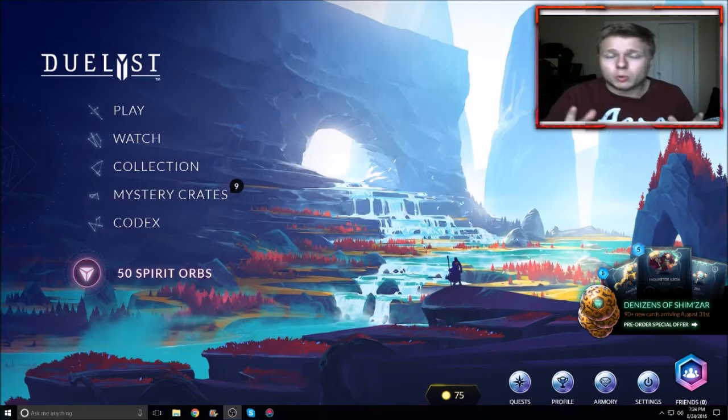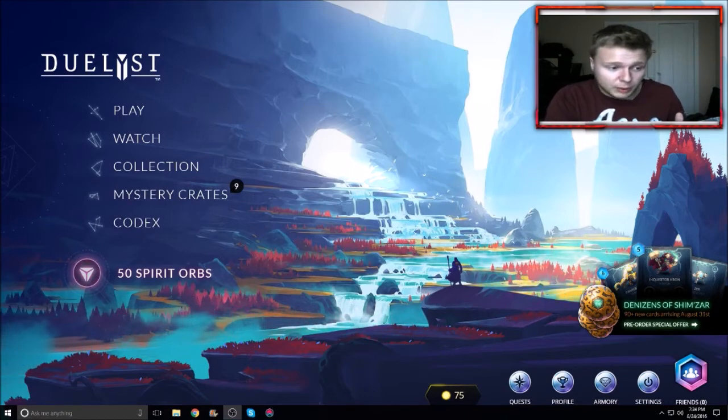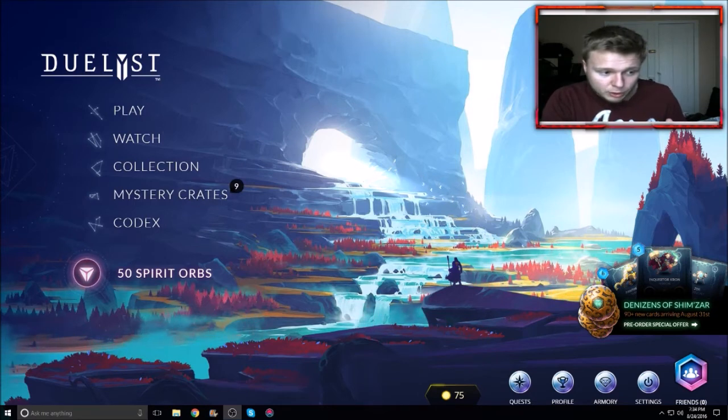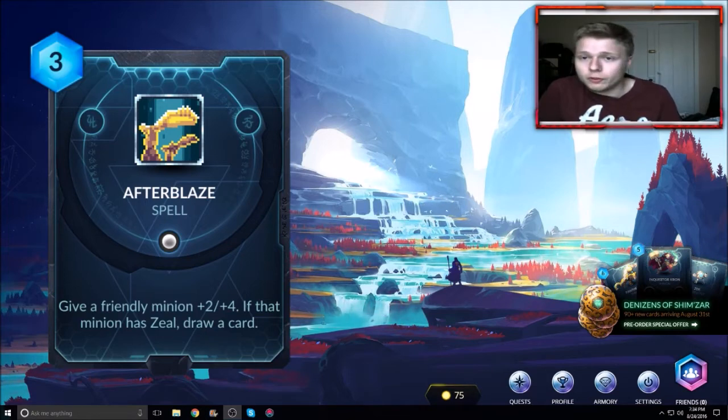We got a lot of cool stuff to go over today. So we have 2 spells and 3 creatures to go over. So let's start off with the spells. The first spell we're going to go over is called Afterblaze. And Afterblaze was released today, and it's a 3-mana spell for Lion-R.